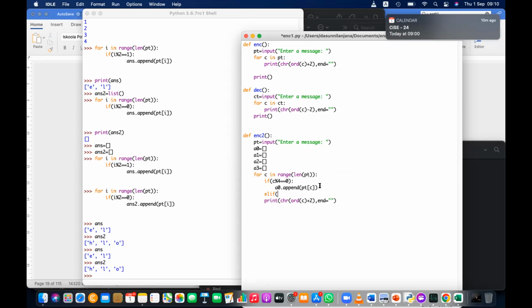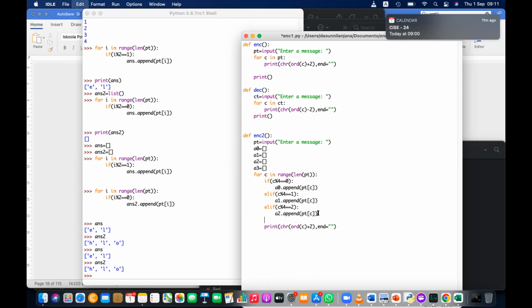So you have to check this again and repeat the process. Elif C equal to 1, the appending should be done to A1. Elif C equal to 2, then the appending should be done to A2.